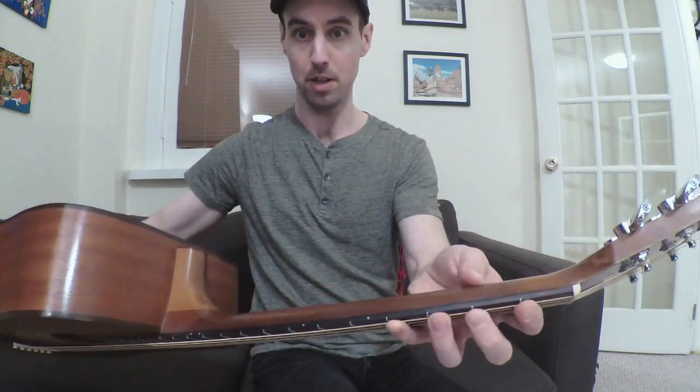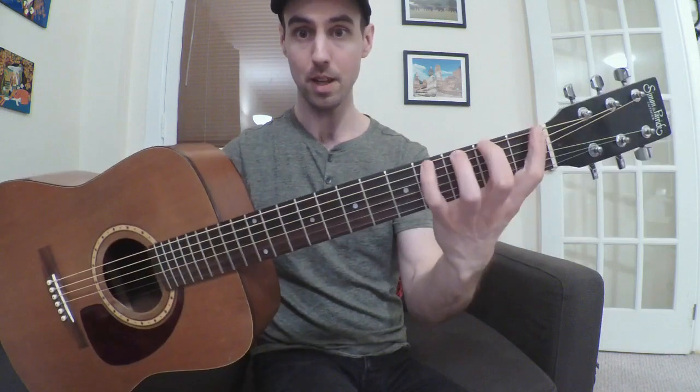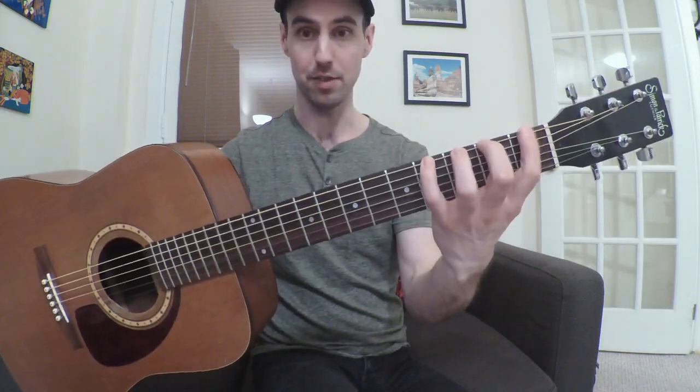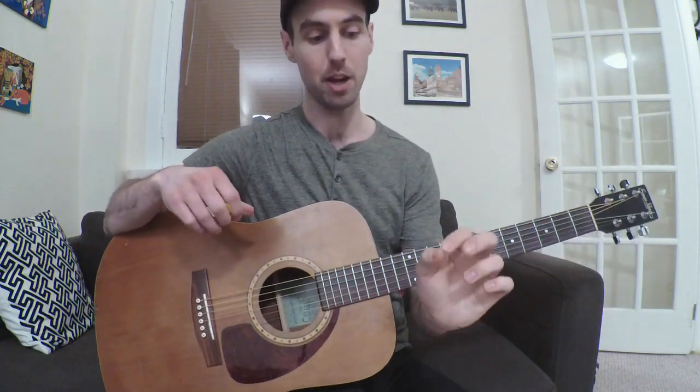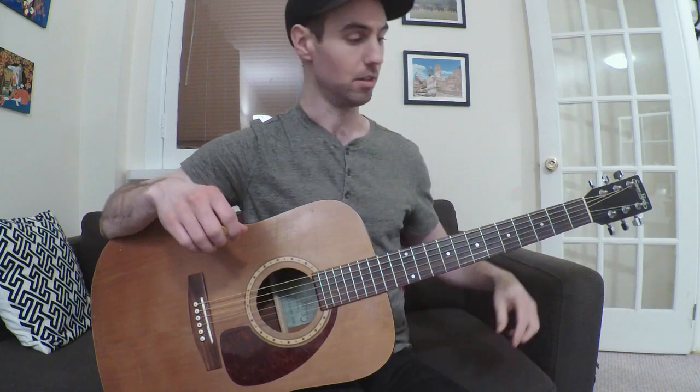Basically, you want to make sure that your hand is in this position here, spread out, so you can reach 1, 2, 3, 4 on the appropriate notes, like so, with your thumb in the back here, not over top like that, and with your fingers fanned out like so. Make sure you're pressing the strings on the sweet spot of your fingertip, not too close to the nail, not on your actual pad where your fingerprint is.